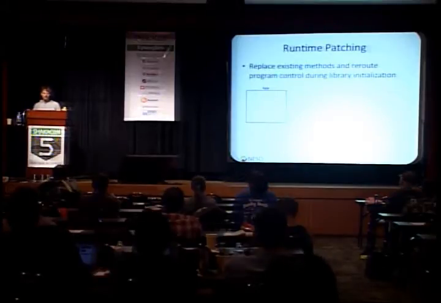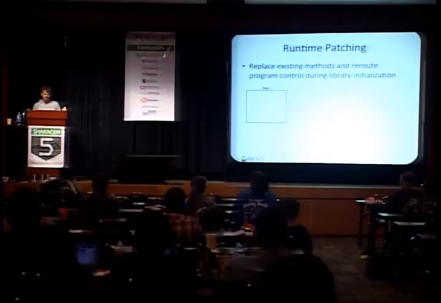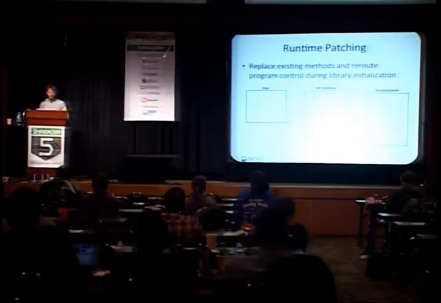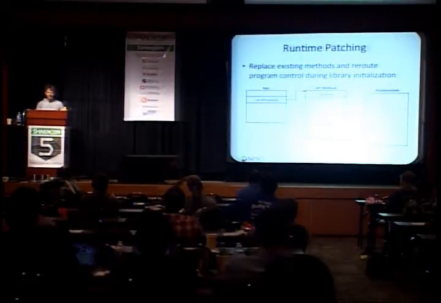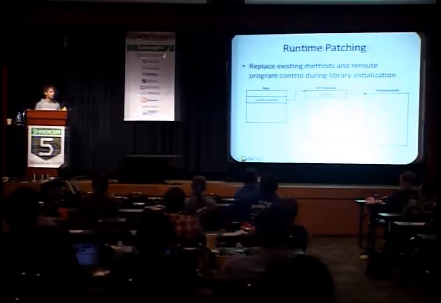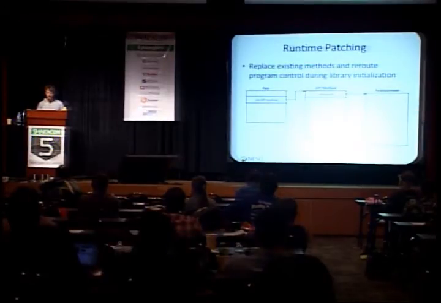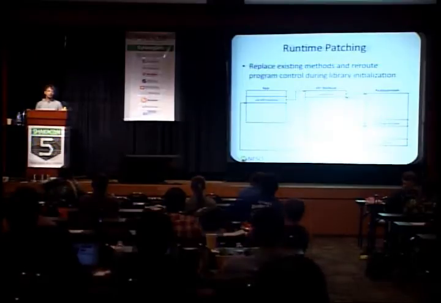During initialization of that library, the library needs to reroute the program control using runtime patching to make use of our new functionalities. So imagine we have our app, an API method, and our library providing the additional code. In the case of Objective-C, the implementation of that arbitrary method can be replaced. In the case of a C function, we do something like detour runtime patching or pointer swizzling and just point that execution over to our replacement. We could call the original API method if we want to, and important is that we could return any value that we want back to the app.